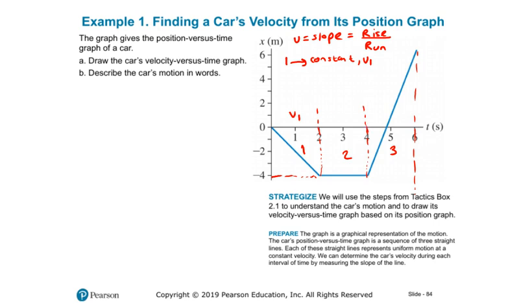Let's put it here actually. So with the section here, we have V1. And here we have V2. And in here we have V3. It's a constant velocity. Section 2, I have a 0 velocity. Let's write down 0. So V2 is 0. Section 3, I also have a constant velocity. Without doing any calculations, I can see that. So V3 is constant, V1 is constant, and V2 is 0.